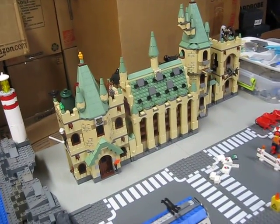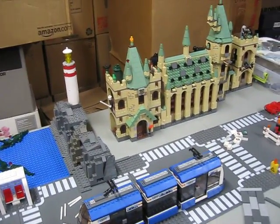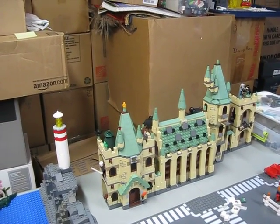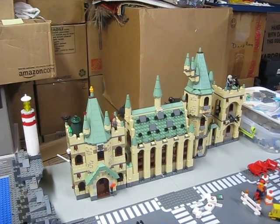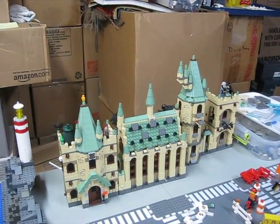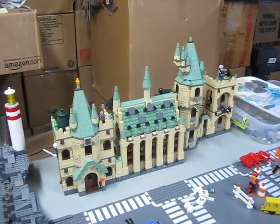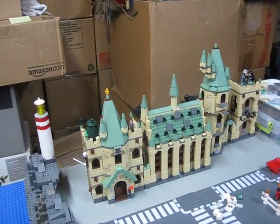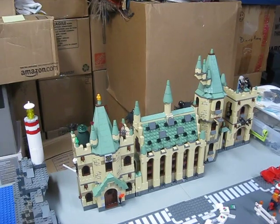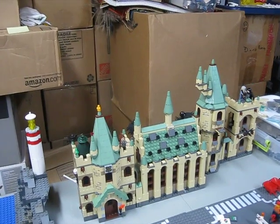this was a surprise purchase. I really don't like to have completed kits in the city, although we obviously have two of them right next to each other here, the Blue Train and this Hogwarts Castle. My wife belongs to an internet moms group where they sell things to each other, sort of like an online garage sale, and someone put this up for sale for a third less than original retail, and it's 100% complete. So actually it's more than 100% complete because they even gave us additional minifigures that weren't part of it, like Hagrid and some other folks. So we built it in an afternoon and had a lot of fun with it.